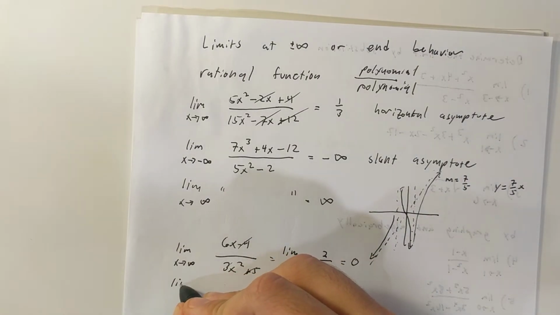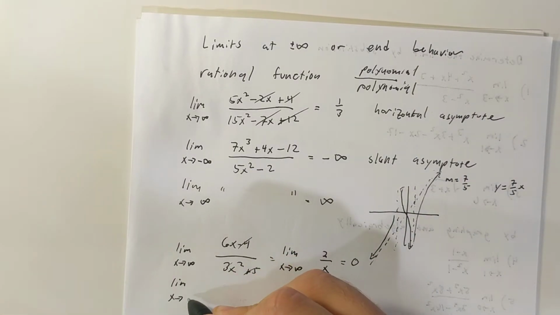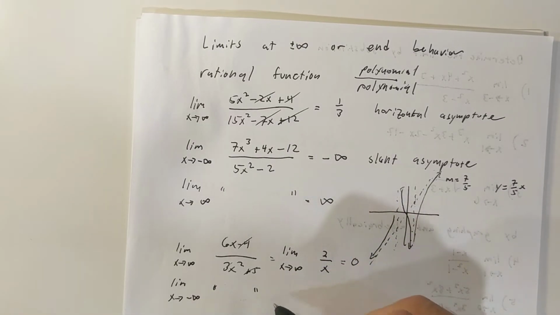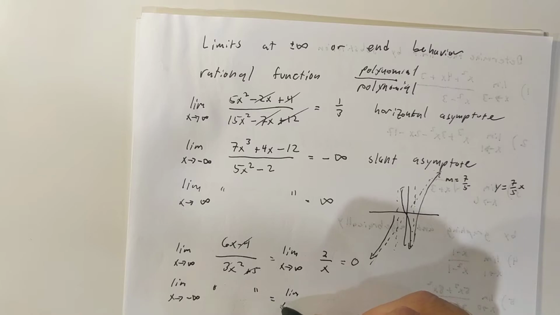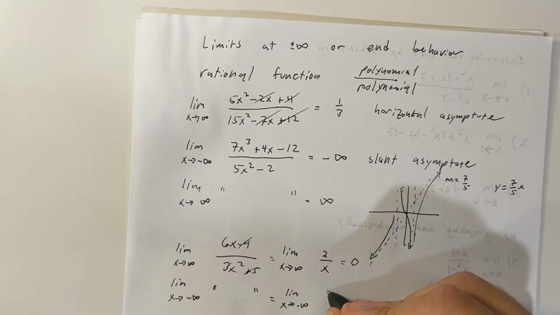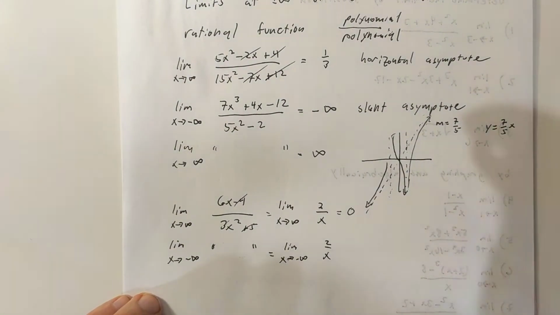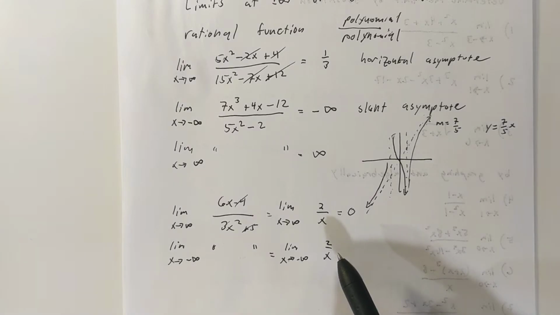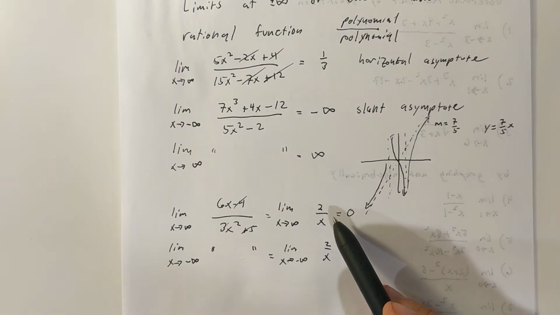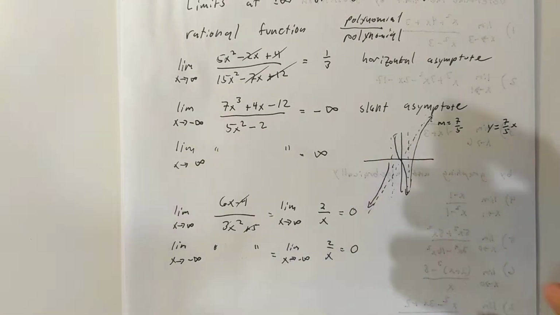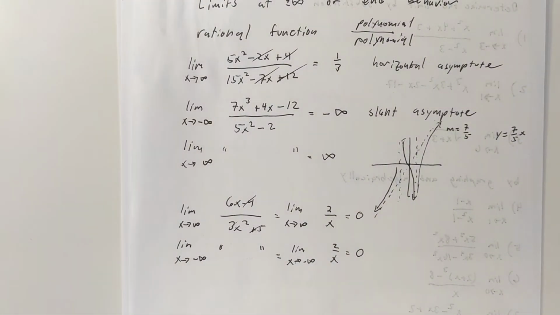And that's actually the exact same thing if I went to negative infinity, because if we go to negative infinity and we're dealing with 2 over negative x, yes, you're talking about approaching 0 from the negative side instead of approaching 0 from the positive side, which is up here, but you're still approaching 0, and so the answer is, in fact, 0.